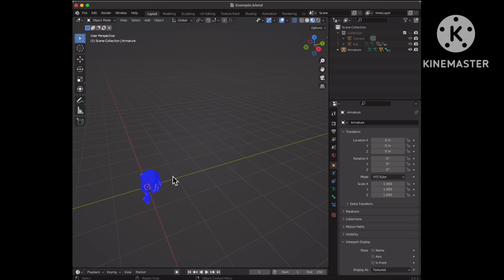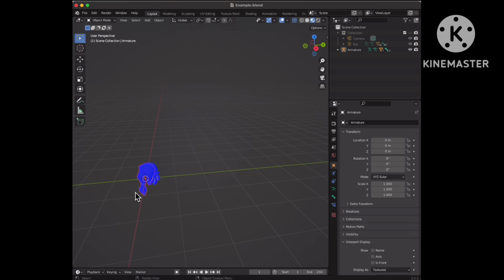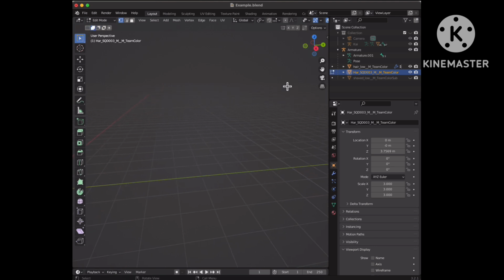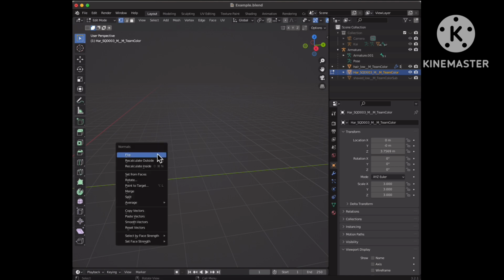All you need to do is, it really hurts my eyes, so I'm not going to show it properly, but if I select this hair, go into edit mode, and select it properly, then you press Alt-N to show the normals, and then press flip.